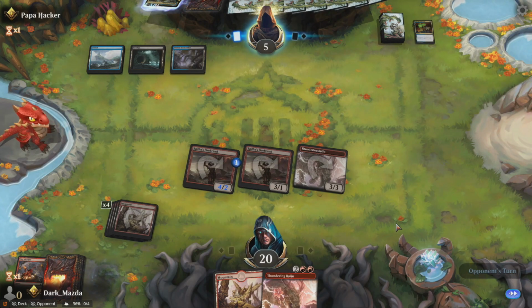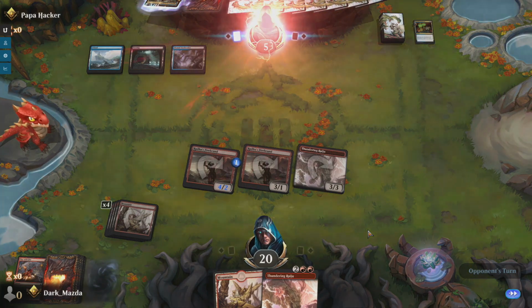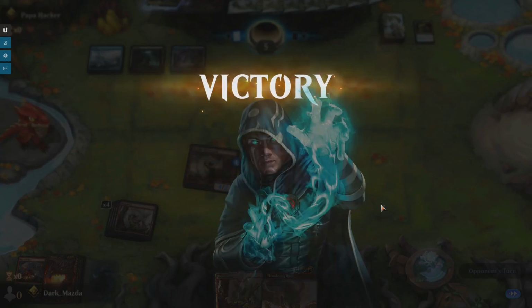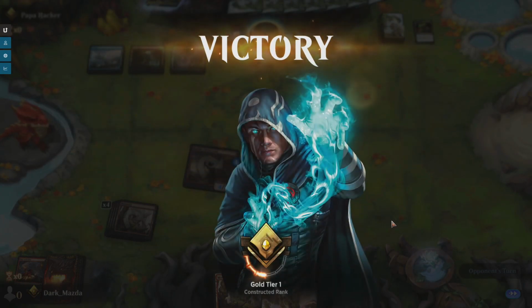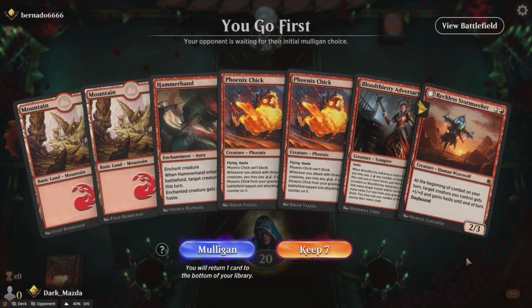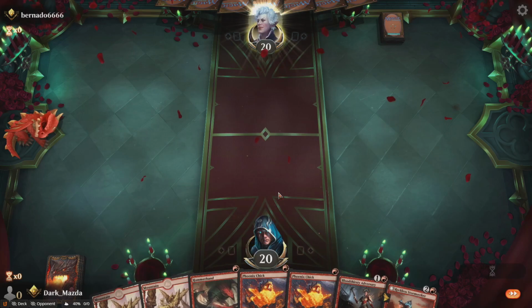He probably gets the Squee, no doubt. Oh, he's saying good game. So that means he's given up, I bet. Yeah. There we go, that's game two. They're almost a platinum rank. Yeah, let's try this setup.